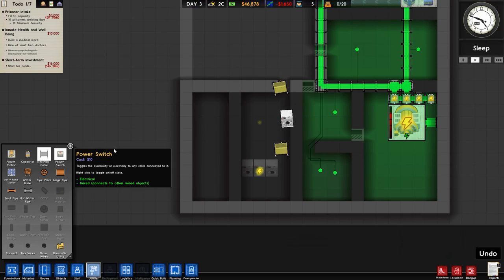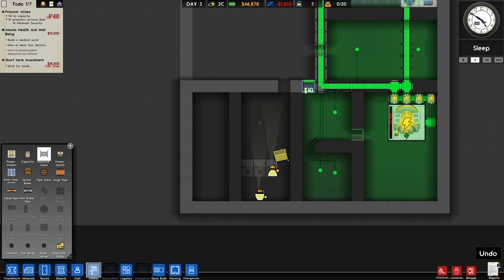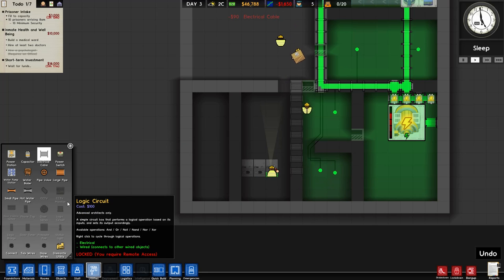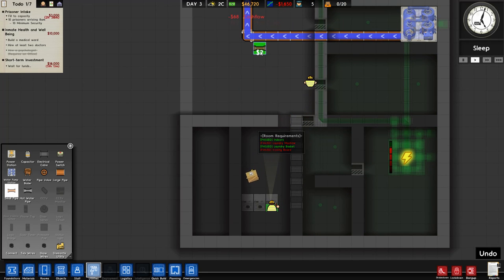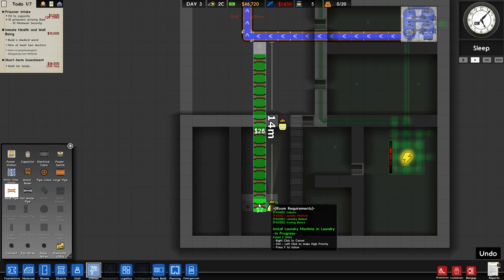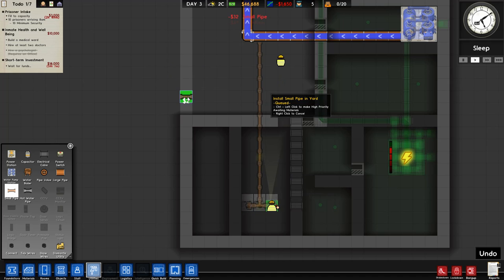So if I remember correctly, these guys require a direct connection. So this one will pop out a little node here. And if I also remember correctly, they require water. But ironically, not hot water, which is kind of weird. But whatever.